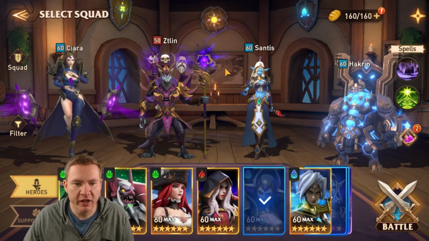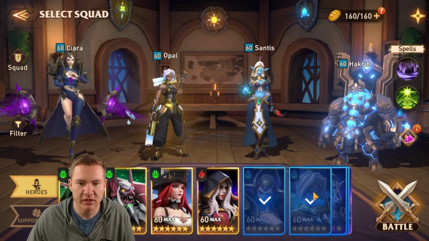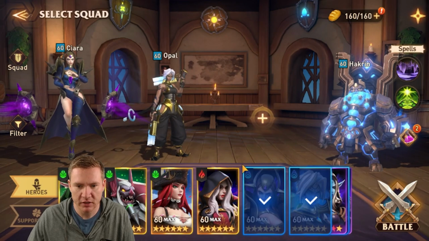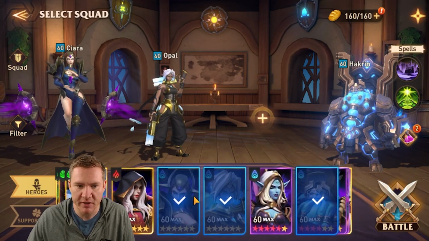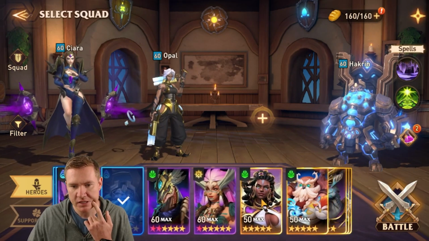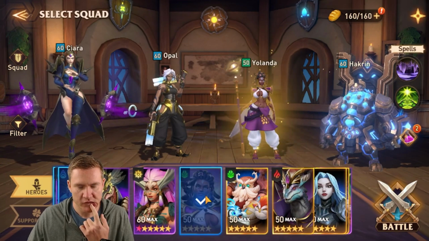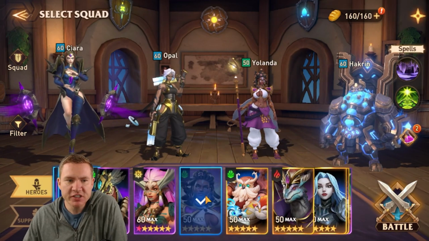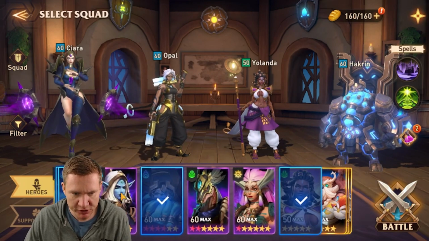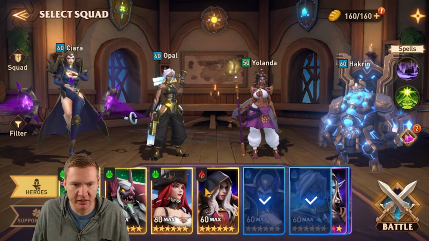All right, so we're in the Guild Boss screen. Let's get Zitlin out of here because he's fire, and that's not going to be good. I think I want to leave Hackern in because Hackern tends to extend our runs a bit, and since it's water, I'm wondering if maybe Yolanda wouldn't be a good one to put in here. She'll give us some shields. She's got the attack buff, and she's pretty good all around, I think.